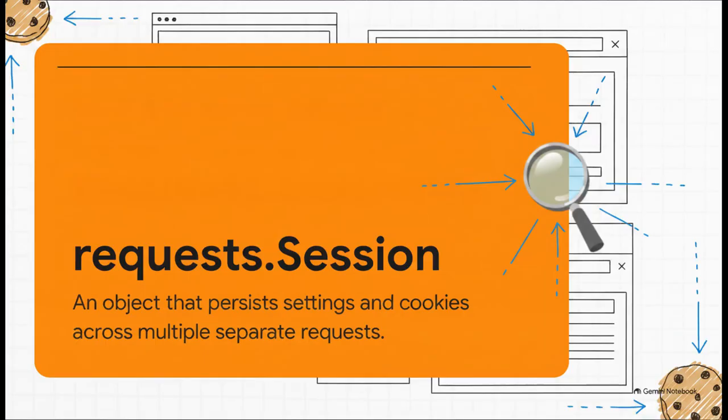As you build more advanced scrapers, you're definitely going to need to utilize requests.Session. A session is an incredibly vital object that persists your settings and cookies directly across multiple separate requests. If you need to hit the exact same website 50 times, a session closely mimics precisely how a genuine web browser naturally behaves, smoothly remembering that you're logged in across several separate page visits.